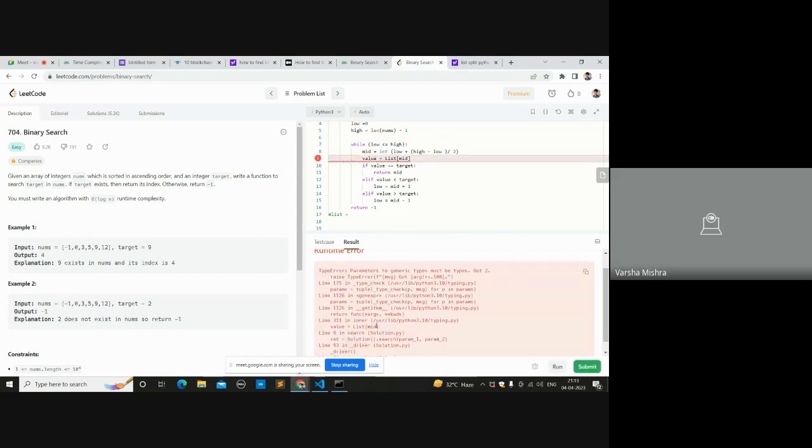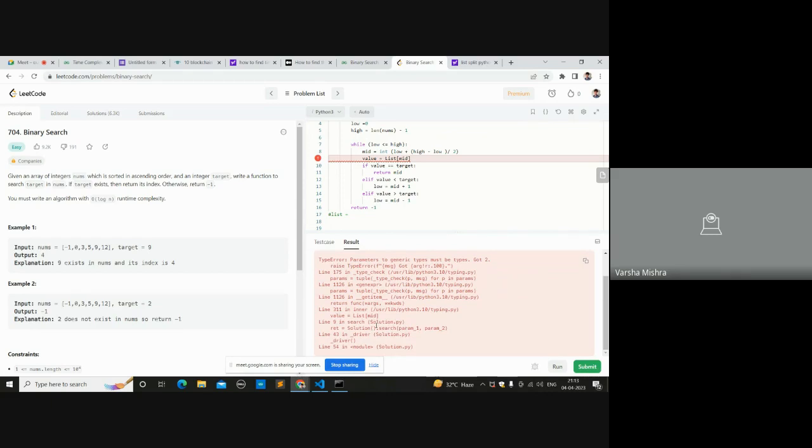Oh my god. Parameters to generate must be types. Okay.